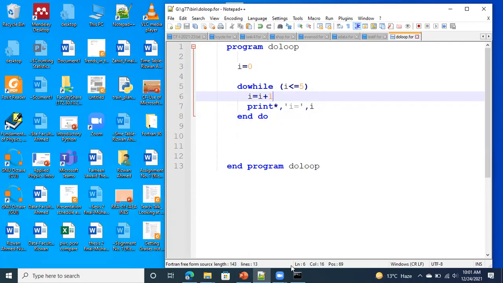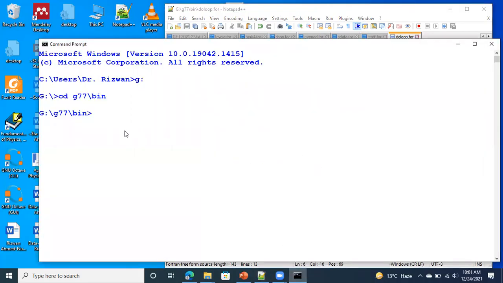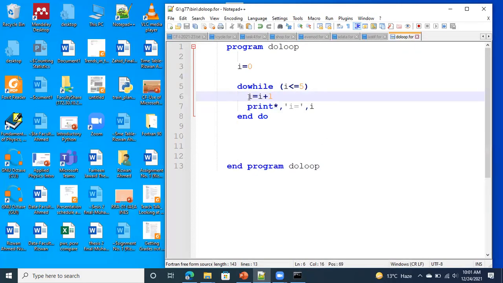Well, it has already been saved. Now the time to test the program. So I have initialized the value of I equal to 1. Do while I is less or equal to 5. So I equal to I plus 1, and execute just the print statement, right?